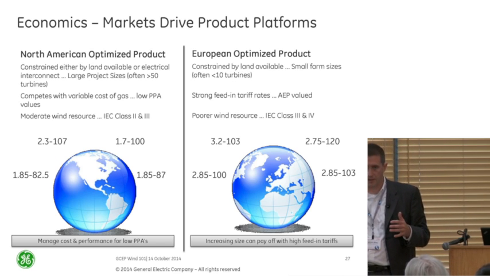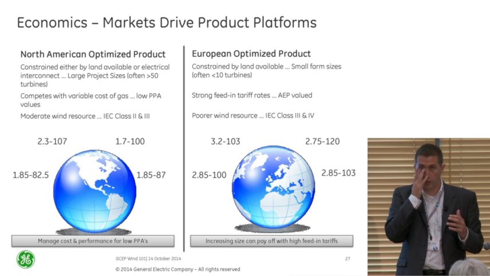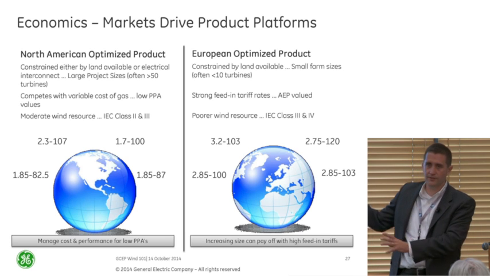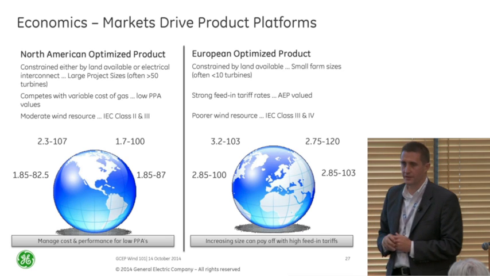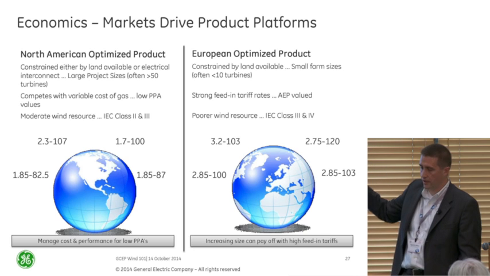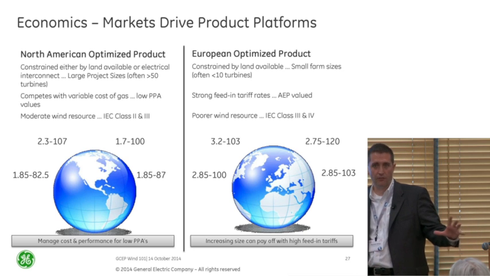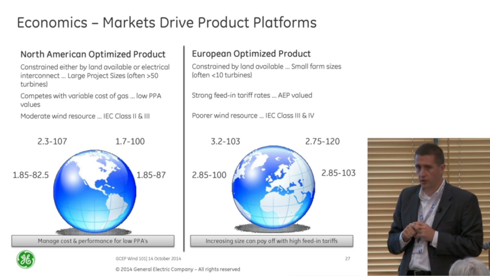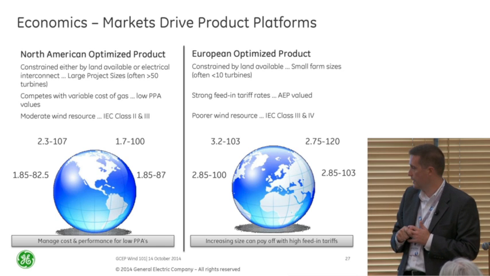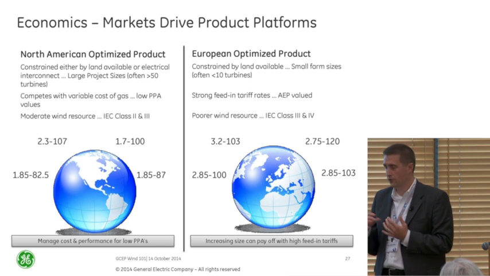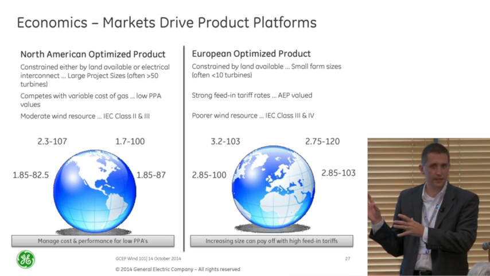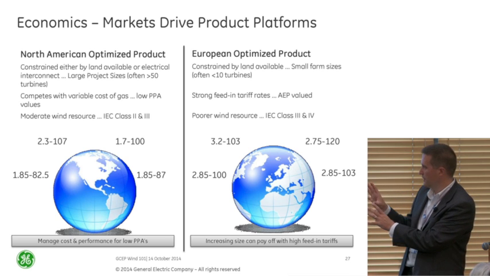The second piece of the economics puzzle is that pretty much every turbine manufacturer has a different product for North America than they do for Europe. And in fact, GE now has more than one product for each of them, right? So we're really nice and good that way. But in North America, you typically have a lot of land available, although not the case. So you have big project sizes, often more than 50 turbines. You're competing with really low natural gas prices, so you get low PPAs. And you get decent wind resources. So you really want to manage the cost and get as good of performance as you possibly can. So you're really looking at generally the lowest LCOE to a really simple extent. I mean, it goes off of that a little bit.